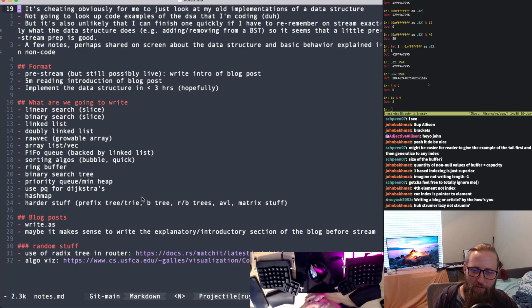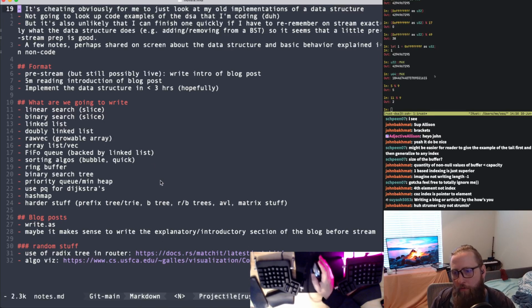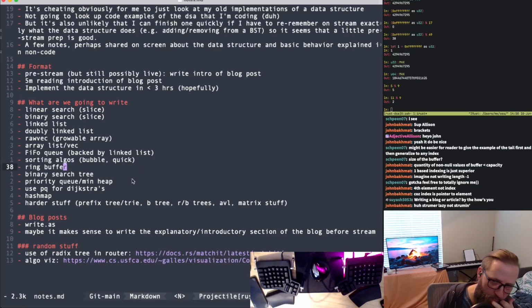Do I want to get into trees before my vacation? That's really the question. Binary search tree is going to be, to me, one of the harder ones to fit into a single stream, at least for writing it in Rust. Maybe now that we did all of these sorts of structures, doing some sorting algos next would be good.